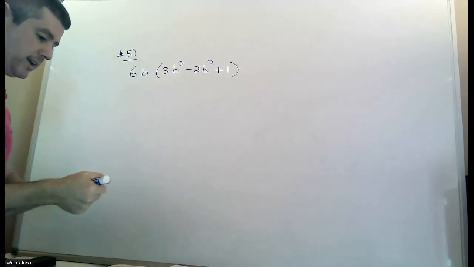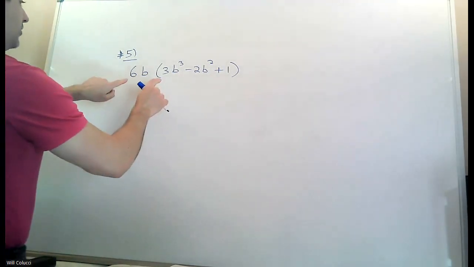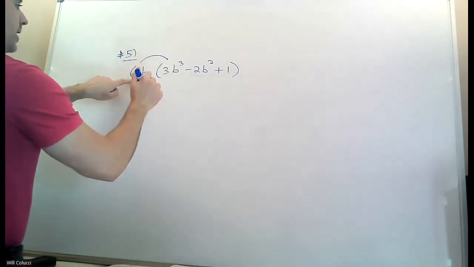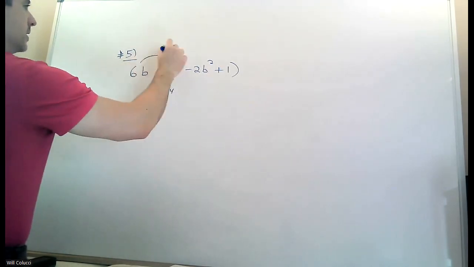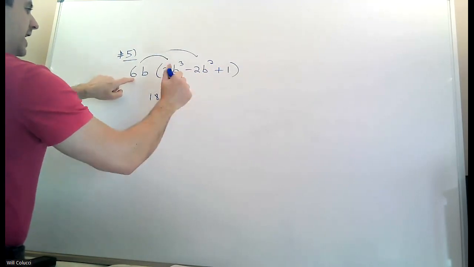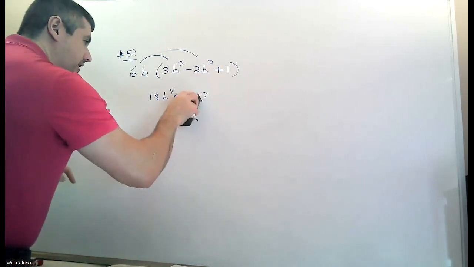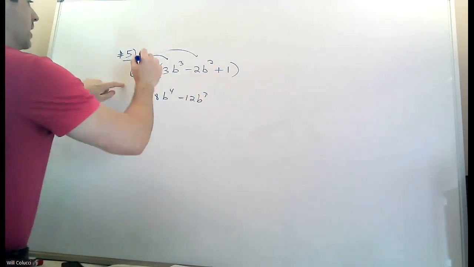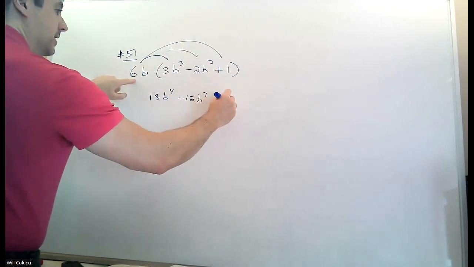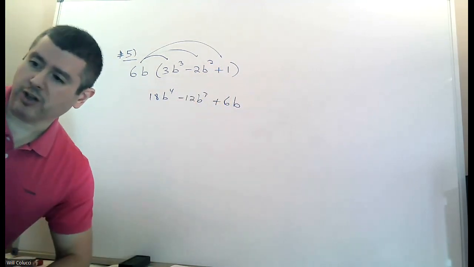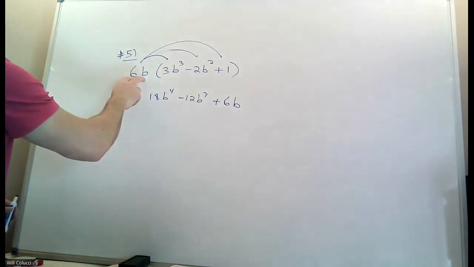You already did this when you were combining like terms, except you're not going to get anything that will combine. And it's easy to make that mistake. Just one at a time, right? 6 times 3, 18. B1 and B3 make B4. Easy. Then the middle, 6 and -2 make -12. B1 and B2 make B3. My 2 looks funky there. Fix it. And then at the very end, 6 bananas times 1. 6B. Probably a bad choice of letter there because my 6 and my B tend to look similar. So I have to put B and a 6 right next to each other.